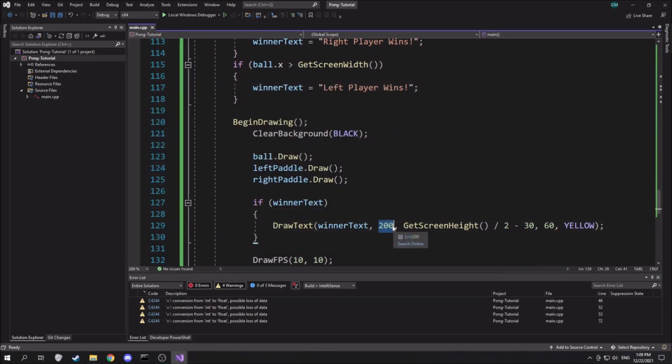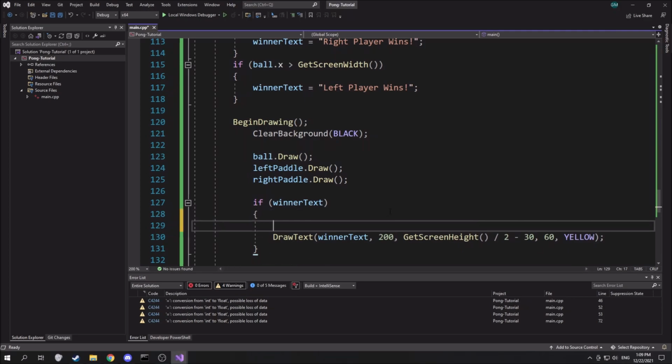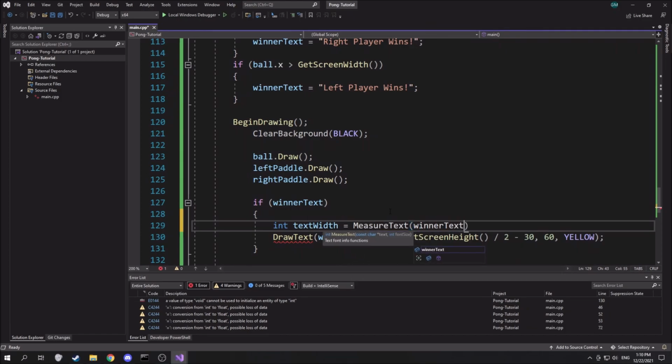So in order to get the center, we're going to make it just like with the rectangle. We're going to get half of the screen and then subtract by the width of the text. Now, how do we get the width of the text? Well, thankfully, with Raylib, once again, there is a function for that. We can say measure text, and we can provide it the winner text value, and then also the font size, and it'll give us the width of the text.